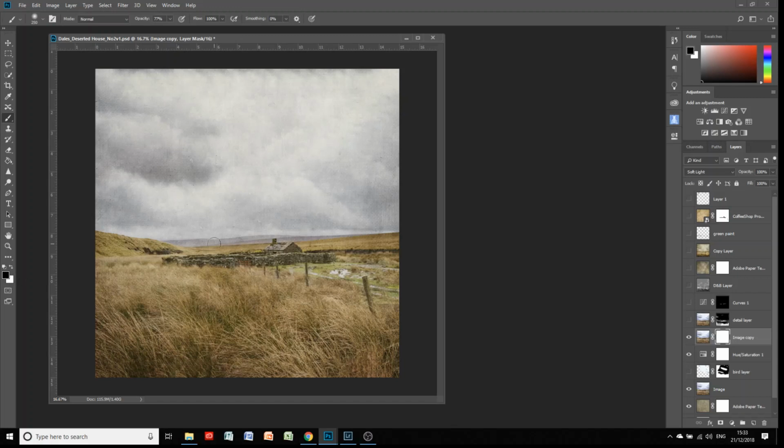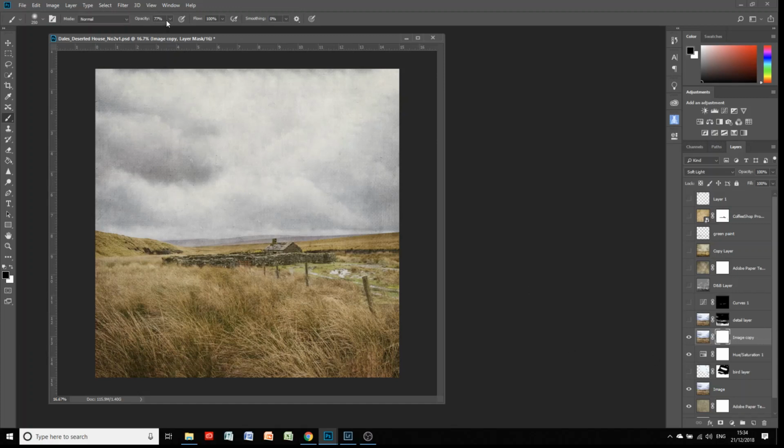Now, if you're in a mask and the background of the mask is white, we use a black brush to reveal what's below. If the mask was black, we'd use a white brush to reveal what's below. So just get that in your head. Black and white. Everything must be black and white. So in this case, we're going to take the brush tool, and we've got the foreground colour set to black, and we make sure that the mask is selected.